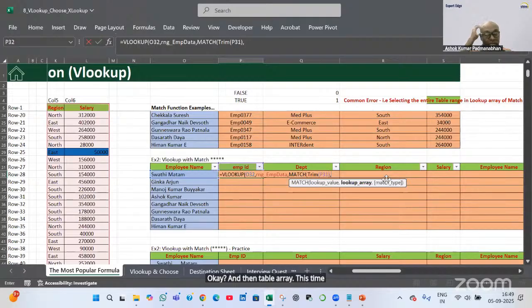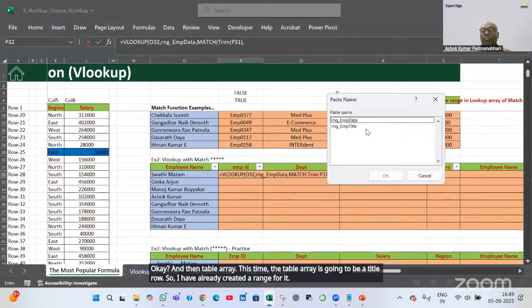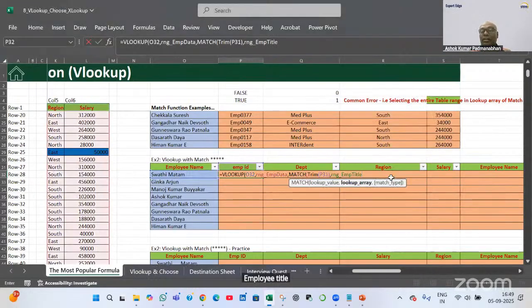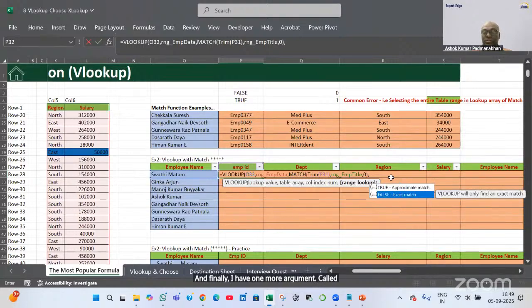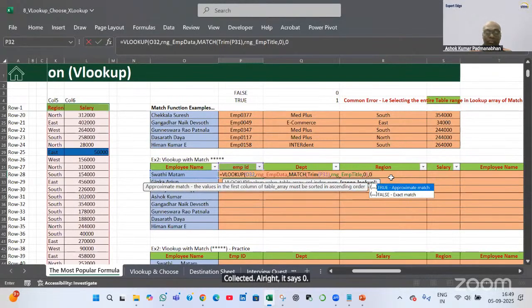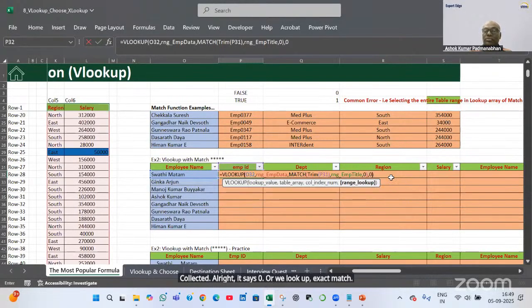This time the table array is going to be the title row, for which I have already created a range, employee title, and then 0 for exact match. So for the column index, I have given a match function to get the column number. Finally, one more argument called exact match: I will say 0, or VLOOKUP exact match, then close it.